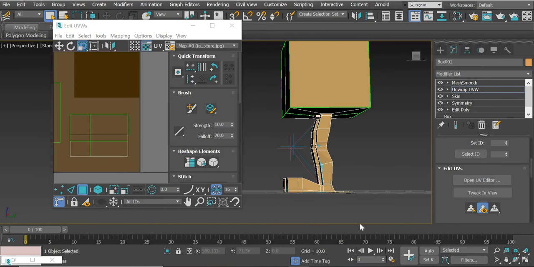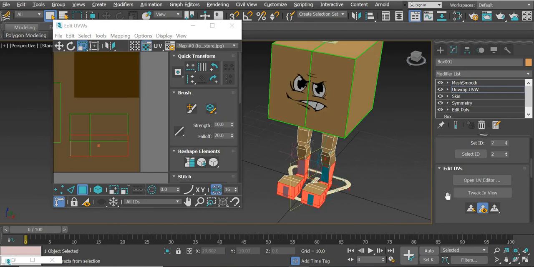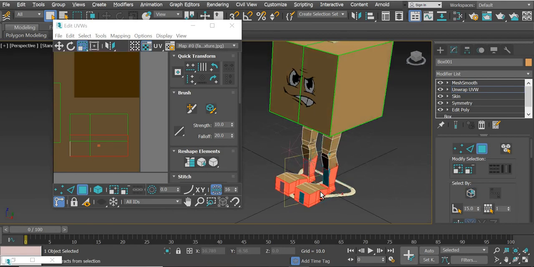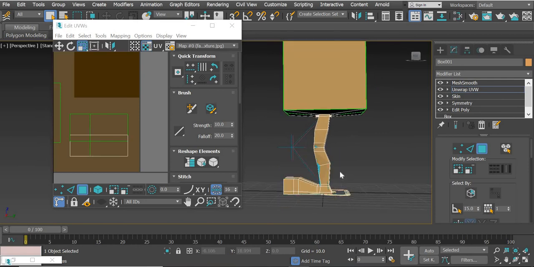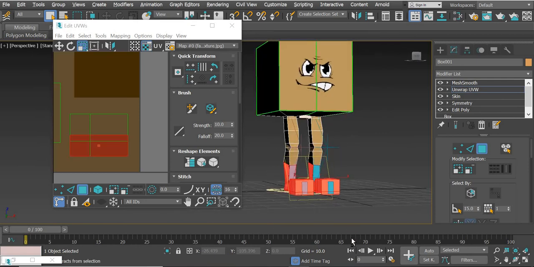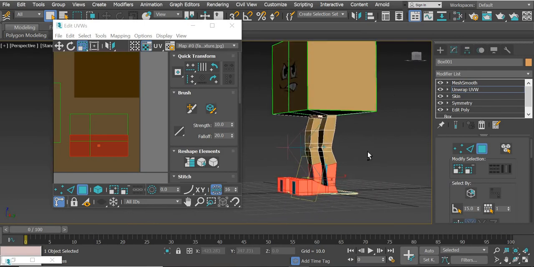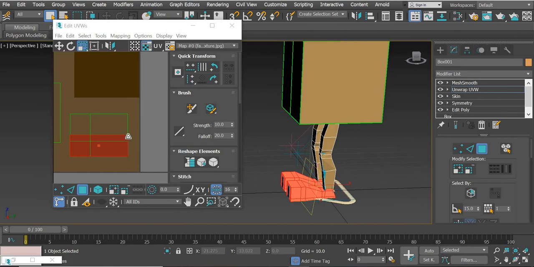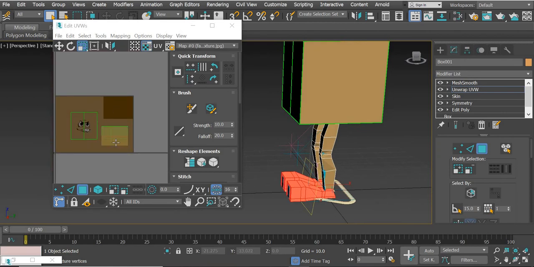So we'll select this area, okay, and then there is one option here which says ignore back facing, so we'll deselect that, and then we will select everything, okay, and then we will alt deselect the leg. So this is our shoe part, and then we will simply move that into here.